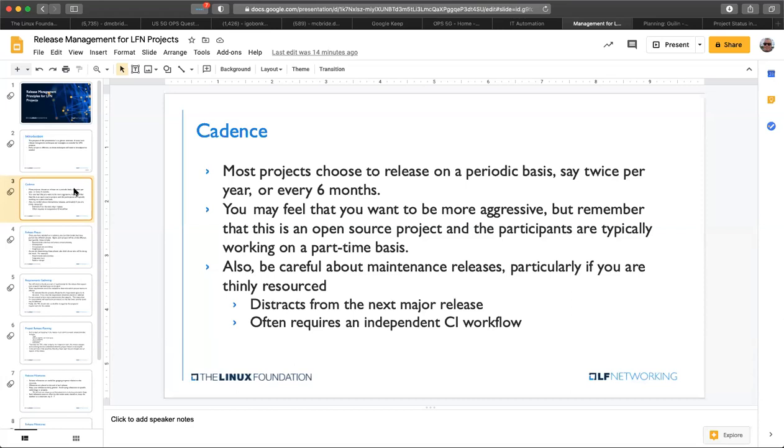So if you're working on a major release, then of course you have a CI workflow for that. Your maintenance release is going to be on a separate branch. And so you have to have the capacity, the continuous integration capacity, to support verification of that other branch as you make changes to it. At times that can be fairly costly. So in addition to the impact on your developers, you also have CI resources that are involved as well.